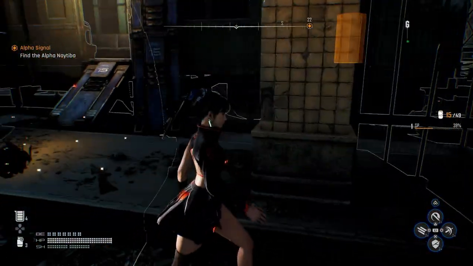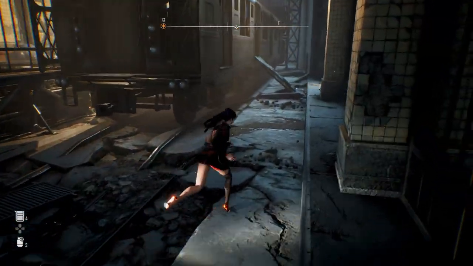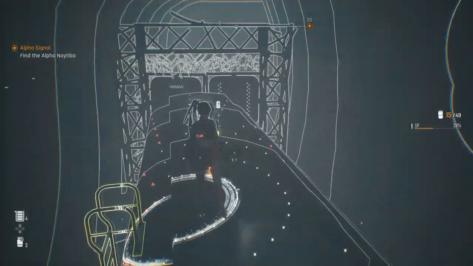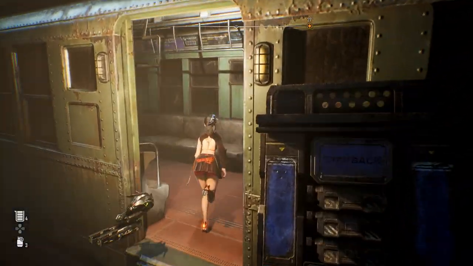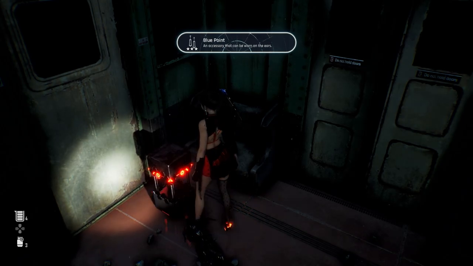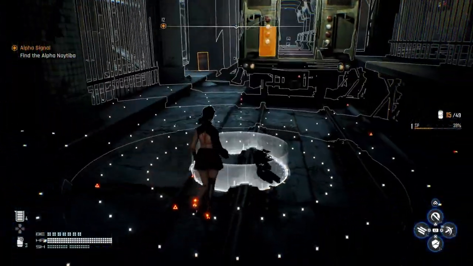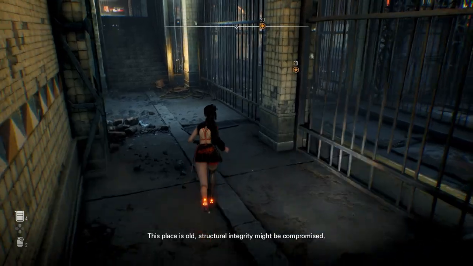You're gonna be doing a lot of scanning. Not to miss anything. Hopefully not miss anything. So we can climb up here, but I see... Yeah, it's the only way to go. Maybe not. I want that. Nanosuit. It's like a maze. Watch out. This place is old. Structural integrity might be compromised.